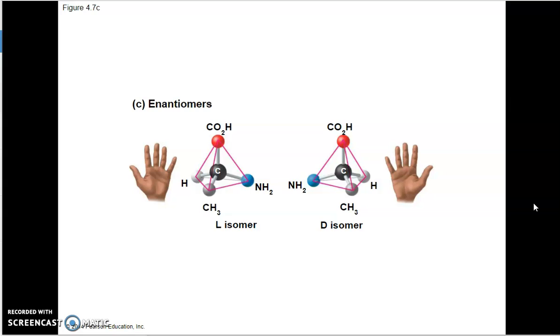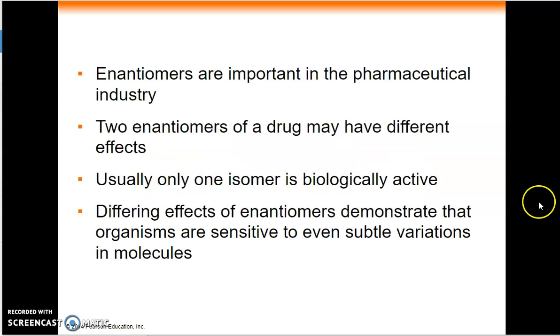Even subtle structural differences in 2 enantiomers may have important functional significance because of the emergent properties from specific arrangements of atoms. For example, methamphetamine occurs in 2 enantiomers with very different effects. One is a very highly addictive street drug called crank, while the other is sold for the treatment of nasal congestion.